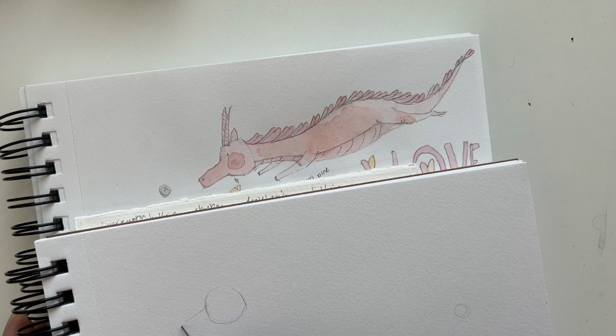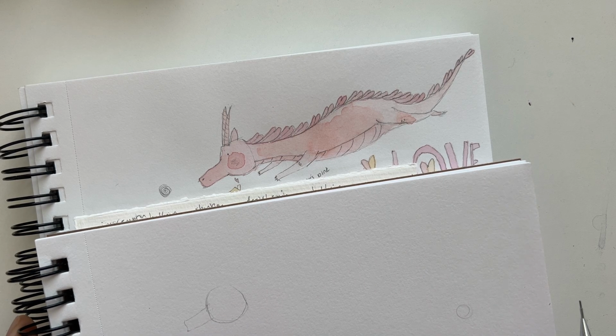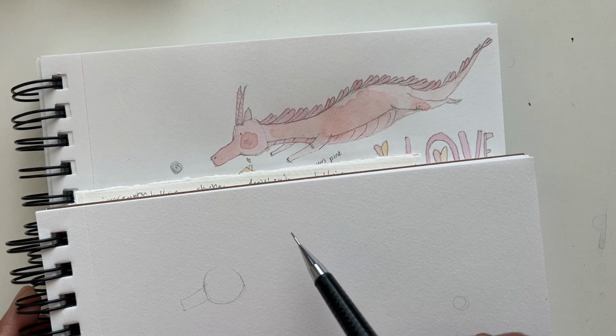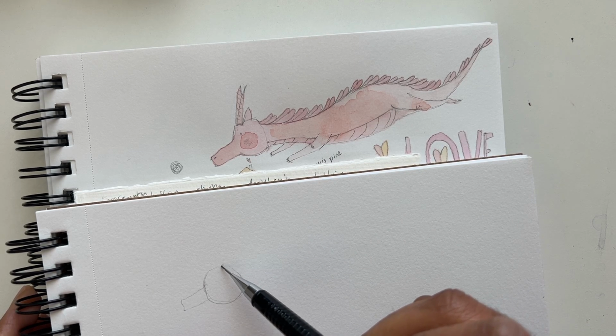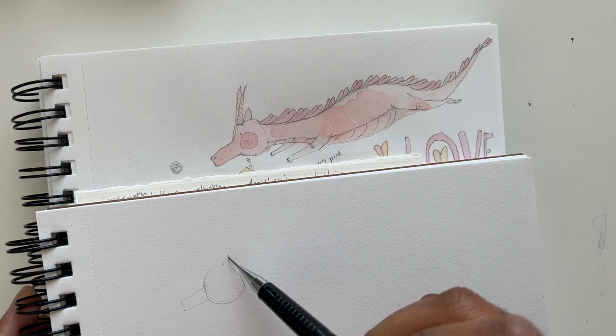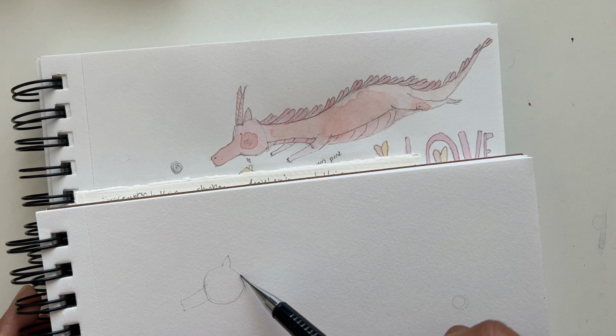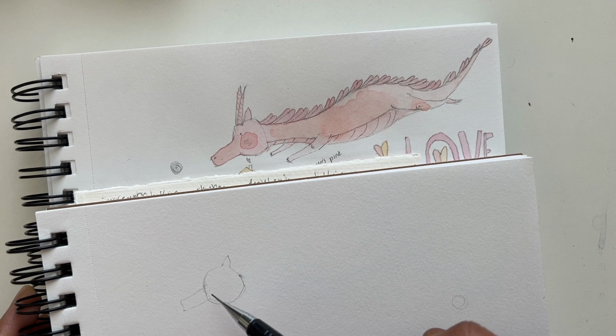So just draw a rounded rectangle to the side. And then when we have the ear, right about here on the circle, and the neck comes out about the base, that like halfway, if you did a diagonal, halfway. And then the bottom of that neck is right here.